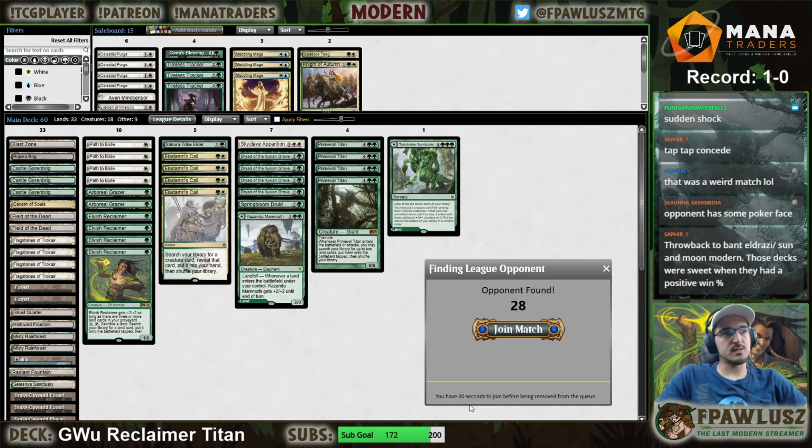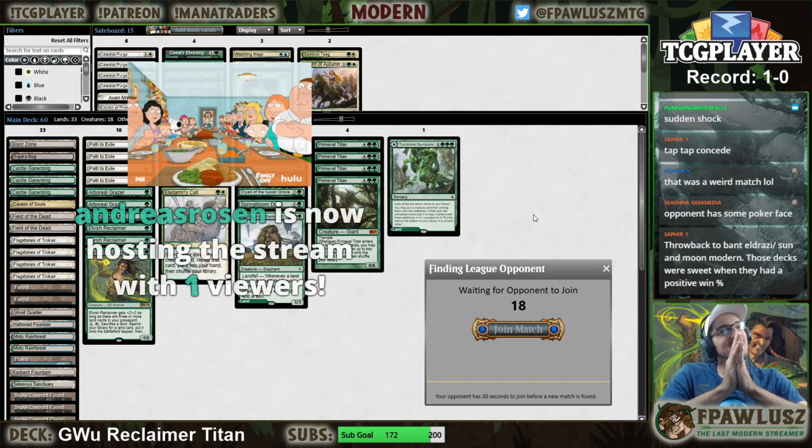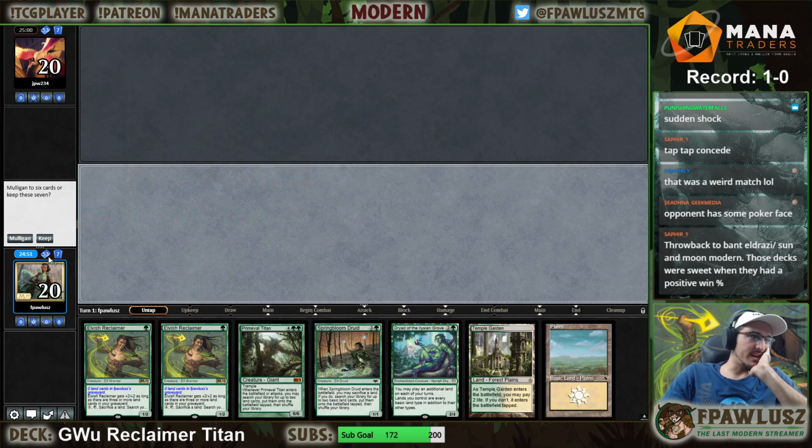Throwback to Bant, Grixis, Sun, and Moon Modern. Those decks were sweet when they had a positive win rate. Yeah, that's not the case anymore. Andreas Rosin, thank you for the meme host.